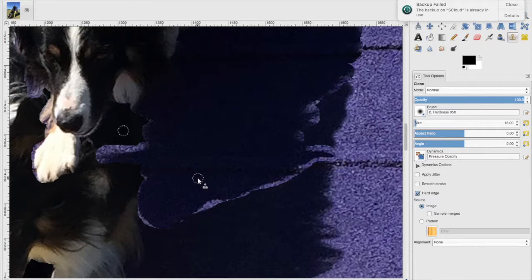So what we can do is use this clone tool to fill in those areas.